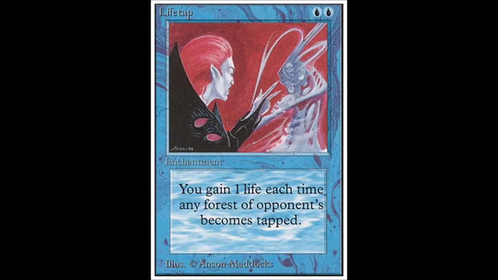Next up is Life Tap. God, that's actually hard to read. For 2 blue, you get an enchantment. You gain 1 life each time any forest of opponents becomes tapped. Now, that's just mean and sidedecky and fun. I really like that. It's just like, I'm gonna plop this down, and each time you do anything, I gain life. But that would just be so much fun with a lifelink deck. Just plop that down if green's popular and just go, okay, I gain life, I gain life, I gain life. Oh, I'm attacking, gaining life again. That's fun. I like that.